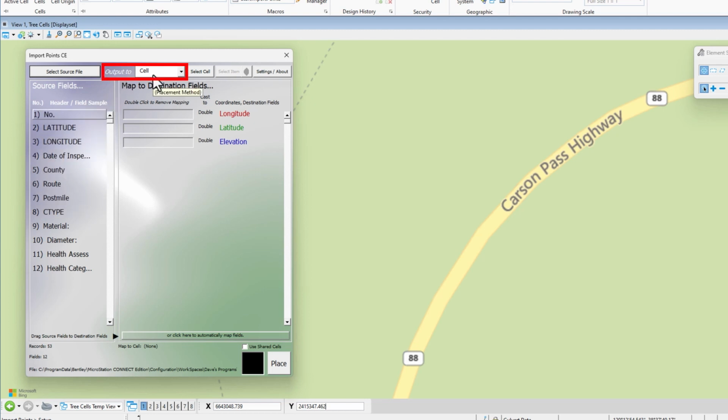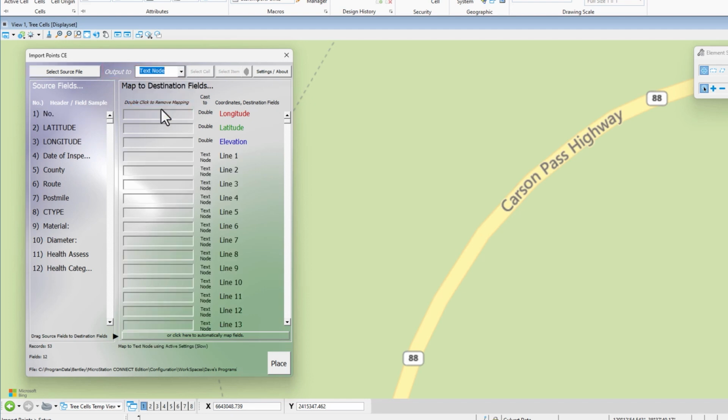The output to method, we want to change that from cell. We want to make it text node. We still have our longitude, latitude, and elevation, but we have all these additional lines here. We have actually up to 16 lines, and that will make a difference in how we drag and drop over the data.